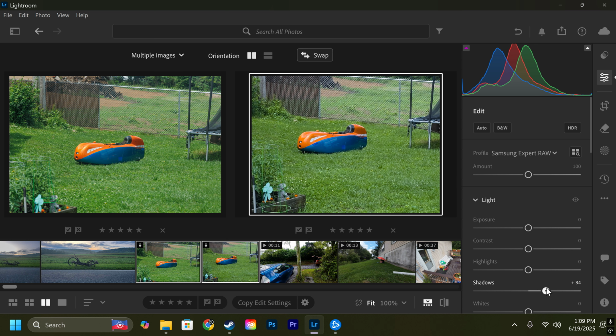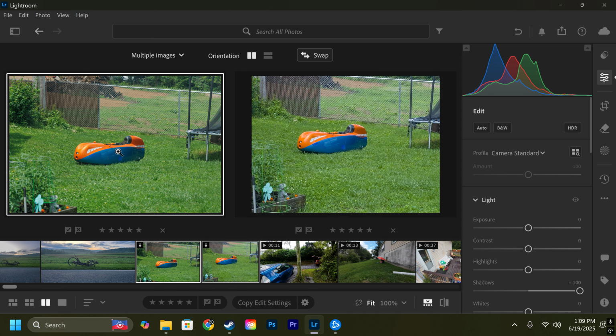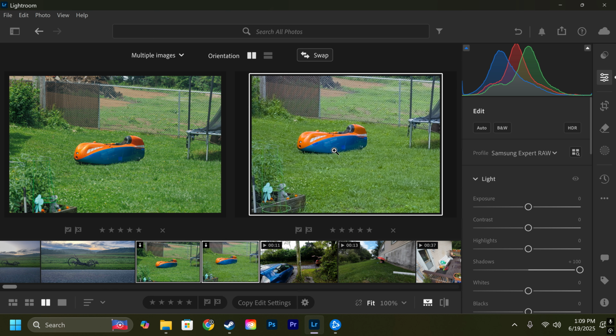So it's literally just from 0, or 1, up to there. Not much changes, like from here to here. On this one, just adjusting shadows, you can see quite a big adjustment. So it's probably going to move from here all the way over to here. Yeah, you can see how much it brought the shadows over. You don't have anything blacking out over here, whereas on this image, you still have shadows blacking out here.